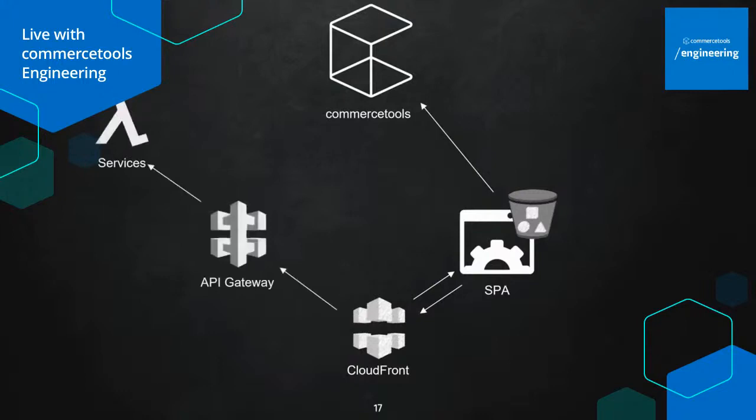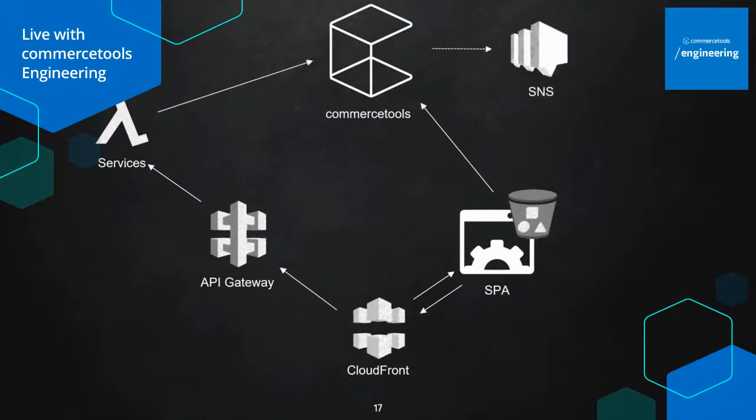CloudFront also intelligently routed some of the traffic through to the API gateway that we had set up, which had all of the Lambda services behind it. So it had that node service for connecting the old website to the new website, as well as some other services running in the background. And those services also connected to Commerce Tools. In this case, they had their own key and secret. It was at a more elevated scope than the single page application, since it was secure on the server side. And for all of the connections there, we actually used the Commerce Tools REST API.